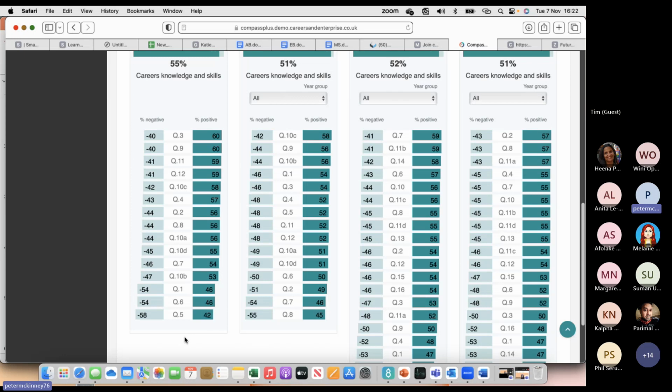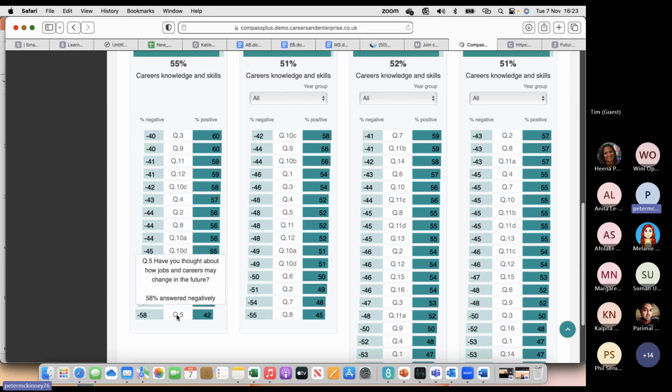You may attend an assembly and introduce yourself and say, look, this is who I am, this is my team. You may put up notices on the notice boards around school to say, if you've got any careers questions, email this email or contact this person, that type of thing. So you could very easily start to fix and address some of these questions where your learners have answered in a negative manner and said that they aren't really sure about certain areas within their careers program. So what it allows you to do is be really specific.